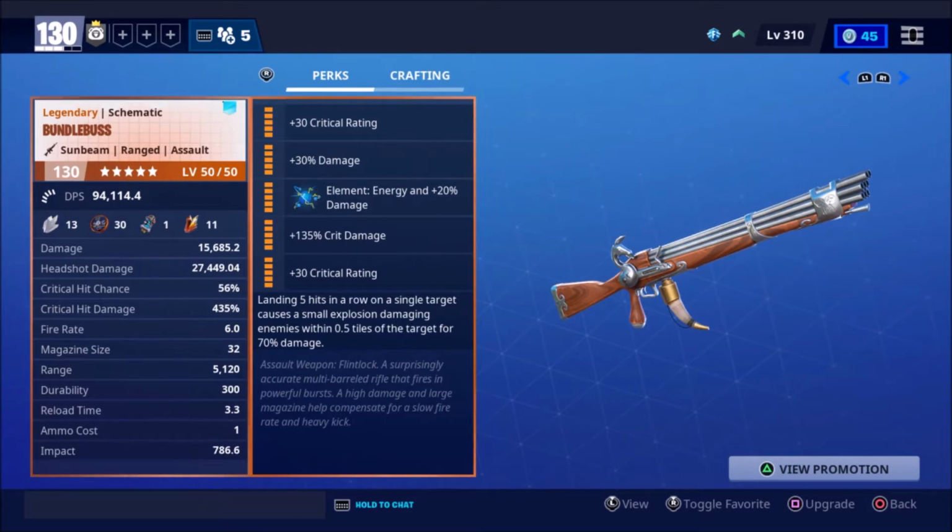Today, we're going to be looking at the Bundlebuss, which you can get right now from the event store for 2,800 gold. In this video, we're going to be looking at the build that I run with it, the perks and how it performs in-game.